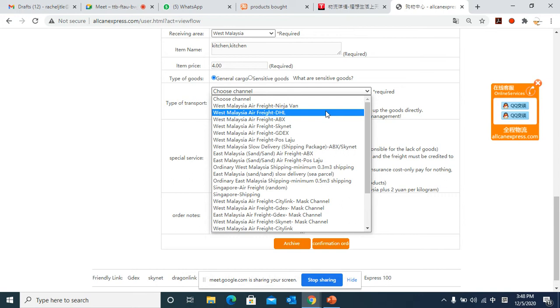Or the second, you choose where their office is located. Why do I say like that? For example, during festive seasons, Hari Raya, Chinese New Year, 11/11, 12/12, all these courier companies are very busy. So let's say your item already arrived at their warehouse, but the delivery guy still has no time to send your item. You can actually go to the warehouse and collect it. Okay, so this one you need to do a bit of homework, because I know DHL, there is DHL in Glenmarie, in Puchong, or ABX, there is a PJ branch, there is a TUDM branch. So you just select which is the most convenient to you.